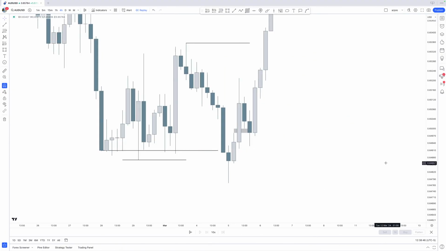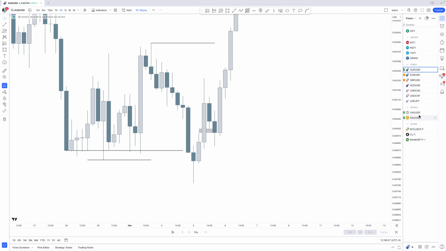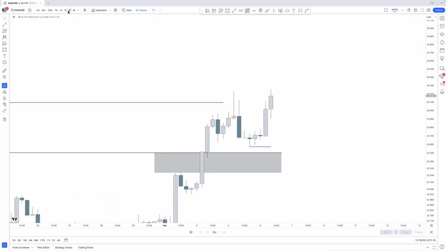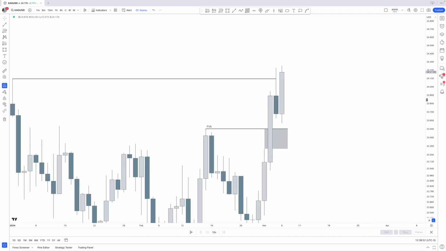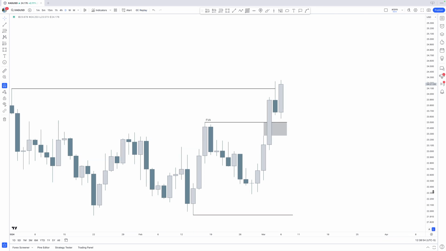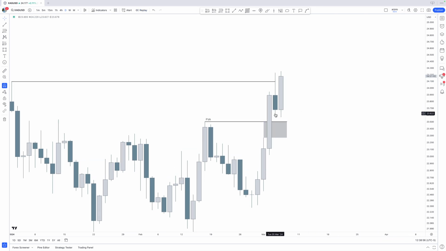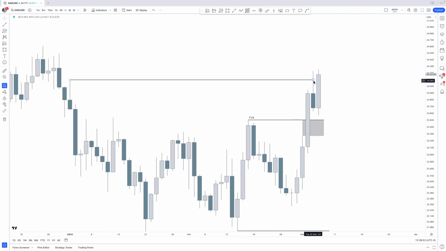If we go to silver and take a look at silver, then we again see the exact same PD arrays that we have marked out right here. And we also see that we are already continuing higher off of the daily fair value gap that we actually have right there. And we did not trade back into the fair value area. Why? Let's see. Let's start right here.